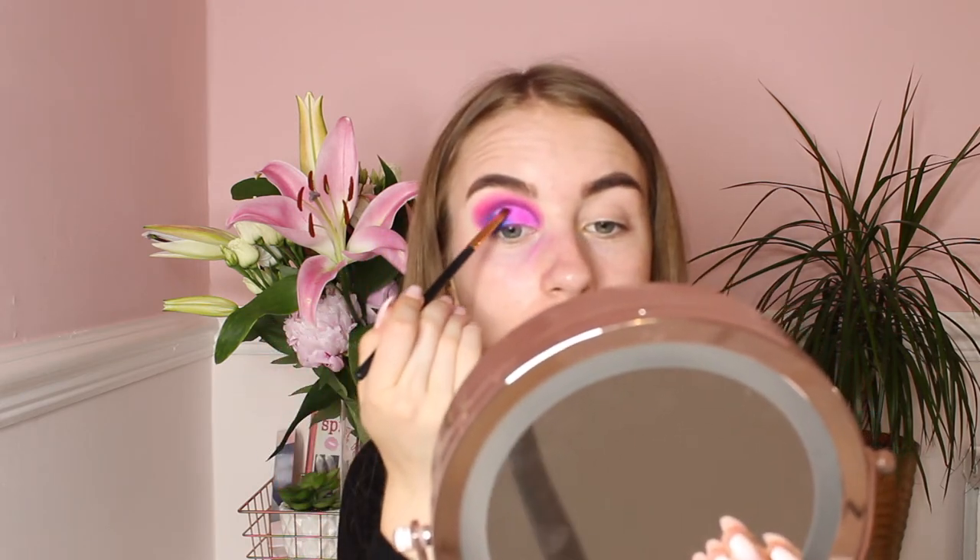Can you see the pink colour, guys? The colour is beautiful. And everyone, this is my finished makeup look! This eye look is beautiful — pink is my favourite colour. The eye pigment is a neon pink and the blue and purple blend perfectly into the colours. This is my favourite eye look that I love to create all the time. It's so easy to create and you can wear it to a festival, a party — literally anything. I'd rate this look 9 out of 10 because the colours and everything are beautiful.